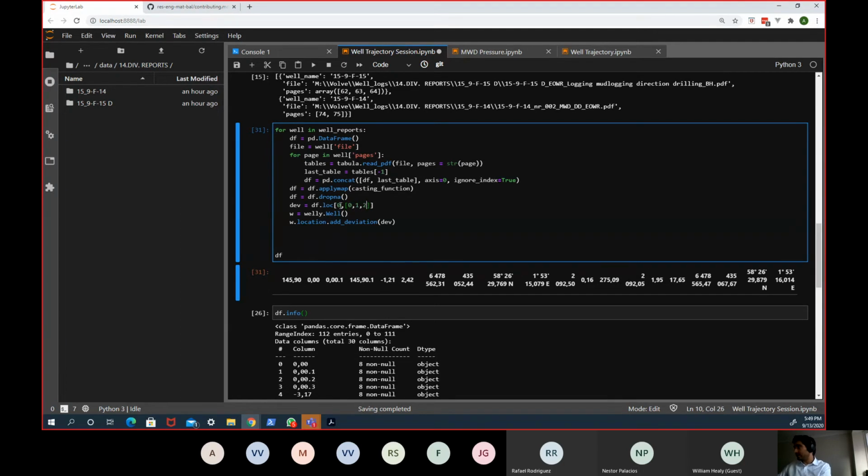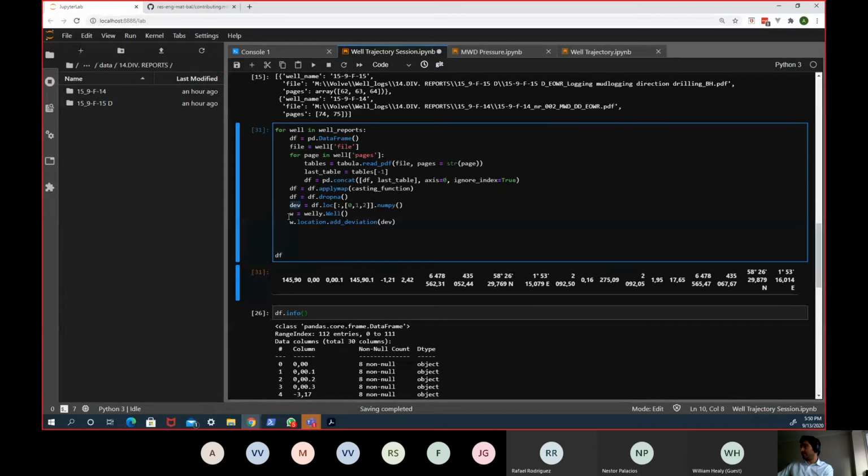So basically, I'm specifying that I want the first 3 columns, and I need all the rows for those. Okay, so that is my deviation, and I need to convert this to a NumPy array.